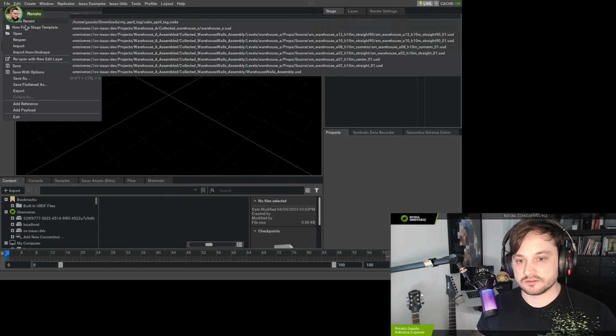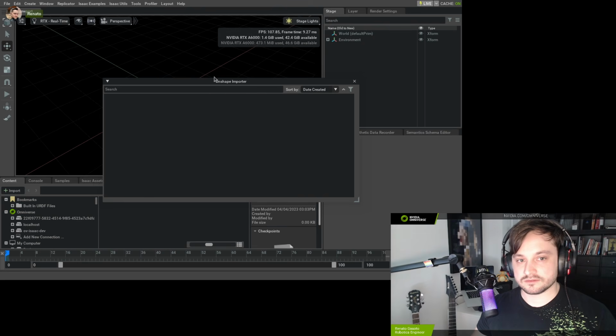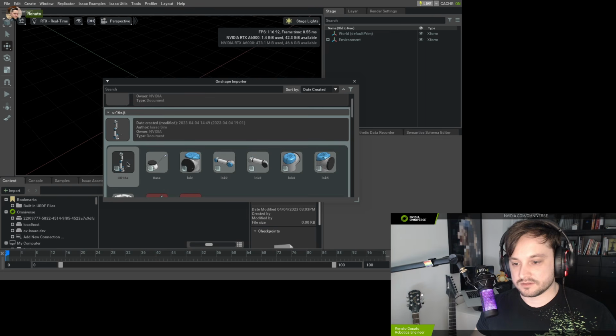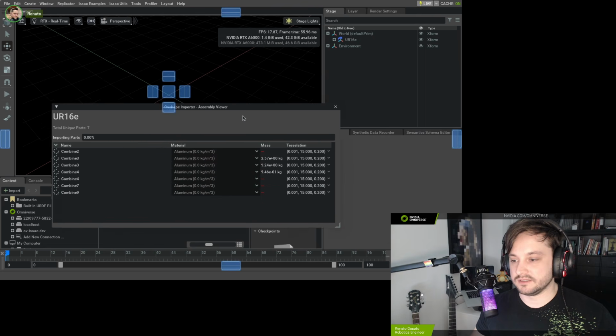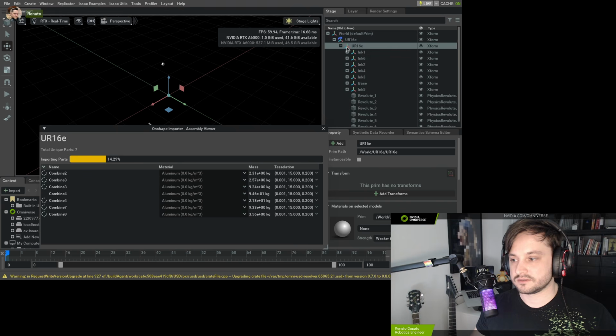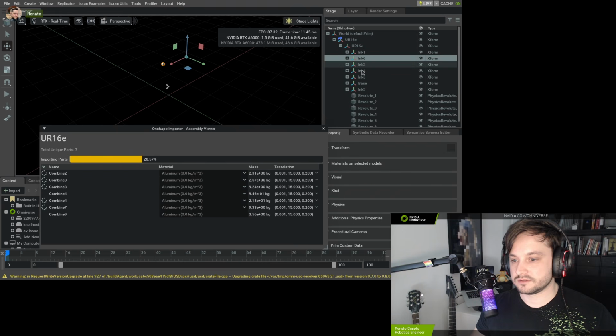Let's try again. Import from Onshape. Hopefully now it gets the non-cached version of it. I think 1, 2.